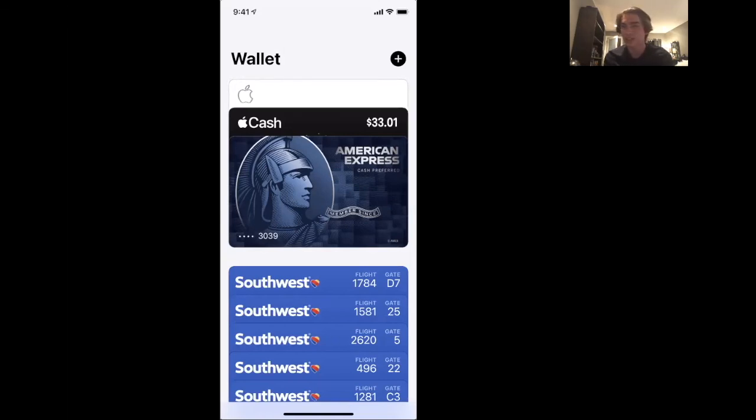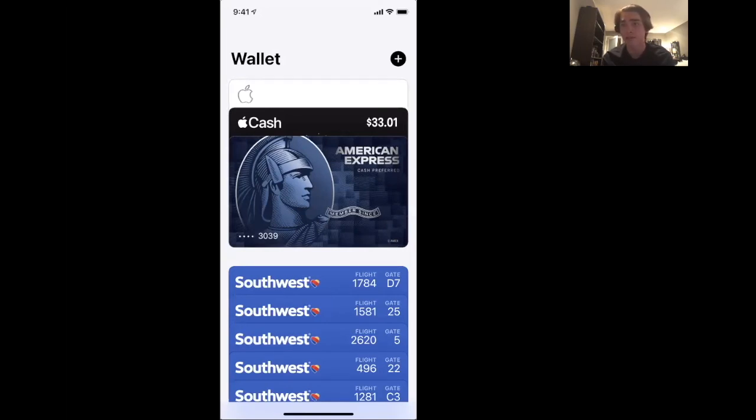So hopefully that explains a little bit about Apple Card and Apple Cash and my overall feelings on the Wallet app. I think it's a great app. I think if you're not using it to its fullest extent, you definitely should, because I am a big fan of it. It's one of my favorite apps on the phone because it makes using your phone a lot easier, in my opinion. So definitely, I would recommend it to everyone.